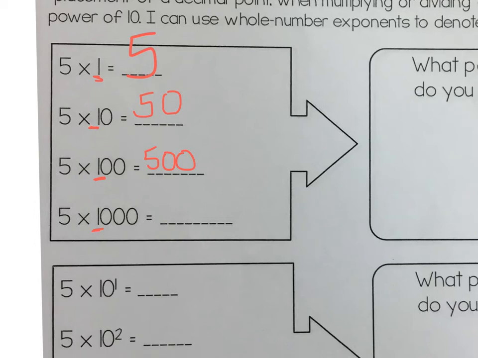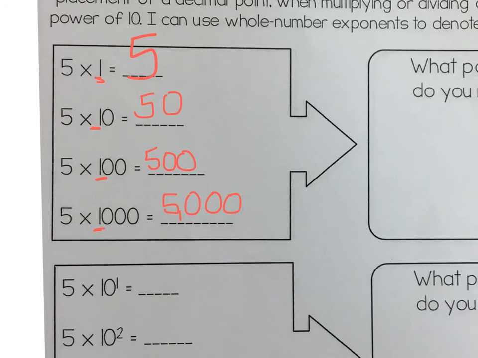Yes, ma'am. All right, again, let's take a look at this next one. What's 5 times 1? 5. How many zeros do I have? 3. Does everybody see what we did there? Yes, ma'am. Any questions on that? Do we feel good about that part? Does everybody feel good about that part?